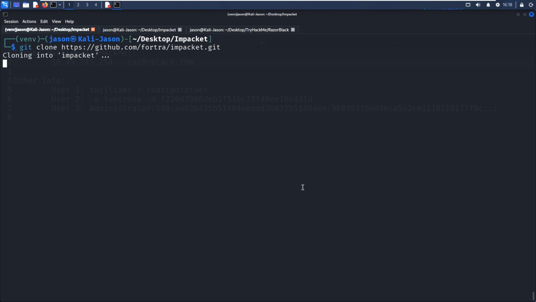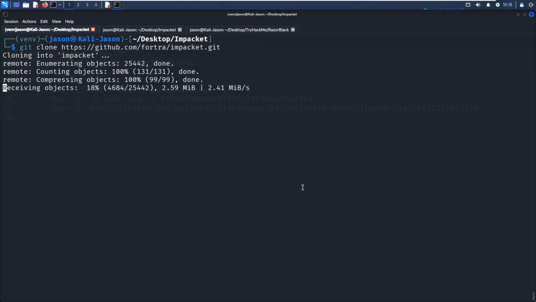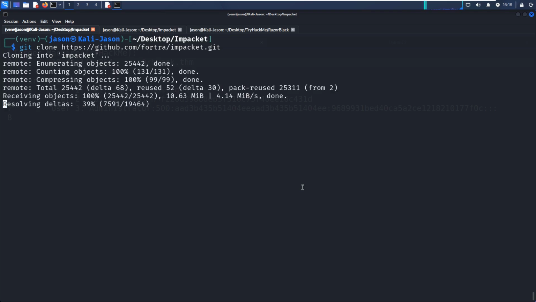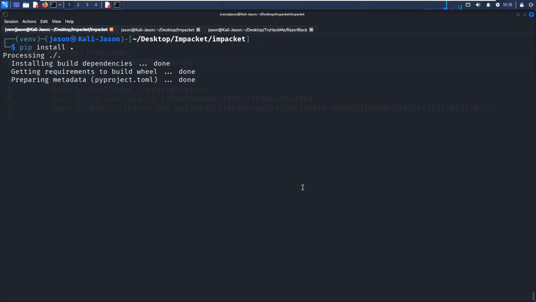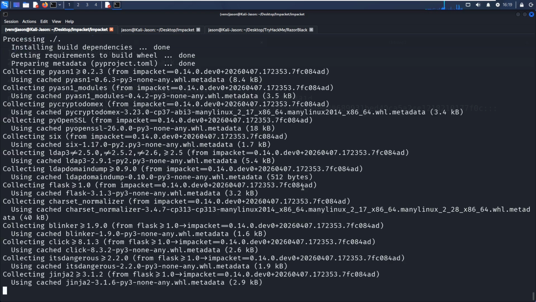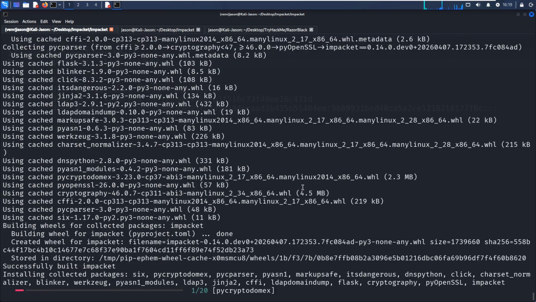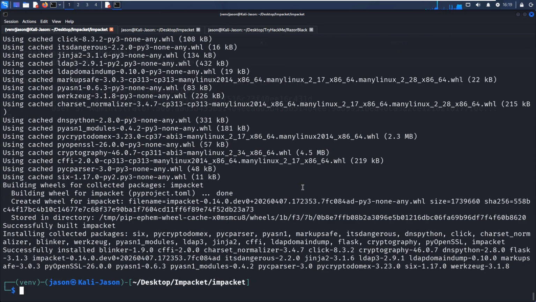Now let me grab the development version of Impacket, and then we can go inside this directory, and then we can use pip to install the current directory, and this is going to install Impacket in this virtual environment.